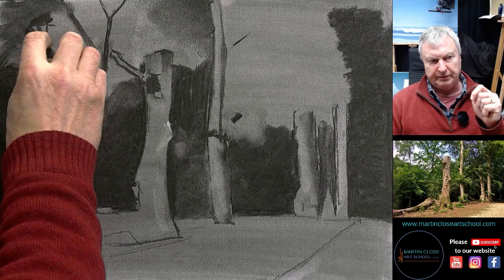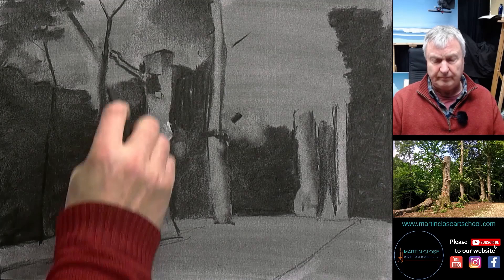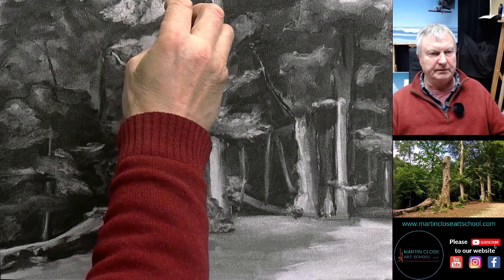Do bear in mind when you're looking at this or you're doing these sketches yourselves, they're not really drawings. If you're going to do a drawing, you're going to have maybe 30 hours on a drawing to give it justice — three, four, five days maybe. This is an hour. It's at best a design stage. It's me going, I wonder if this works.